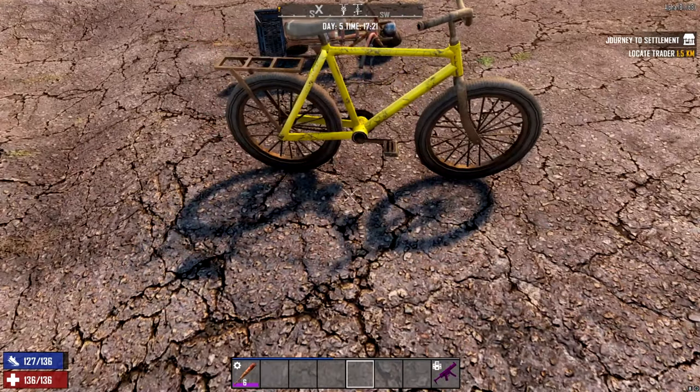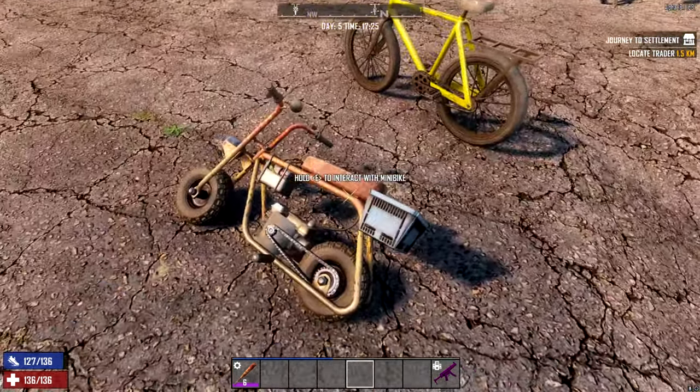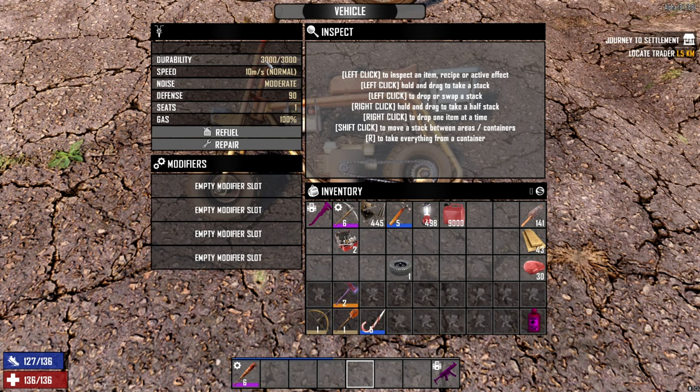Let me grab my bike here and take a quick look at the stats. We have durability 15 and 10 meters per second. Not that noisy, but it doesn't use any gas. Whereas this one is also 10 meters per second, and has twice the durability. And you may ask, why use it if you actually have to use gas? It's not any faster, and it's only a little bit more durable.